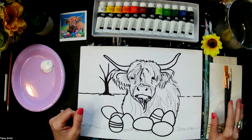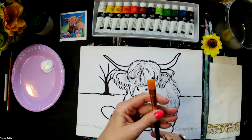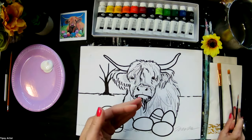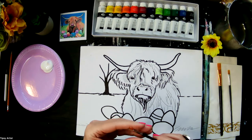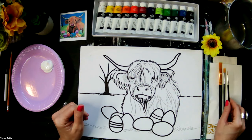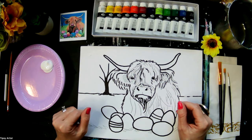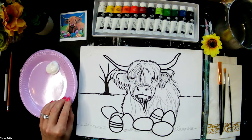All right, so I've got my brushes here. Let's talk about my little brushes. I've got my mama brush. And then I have my little buddy brush, and then I have my little bit brush. Now they're all a little bit stiff to begin with, so I will need to put them into the water before we get started. But we're going to get started with that beautiful blue skies. That's going to be our first step here.